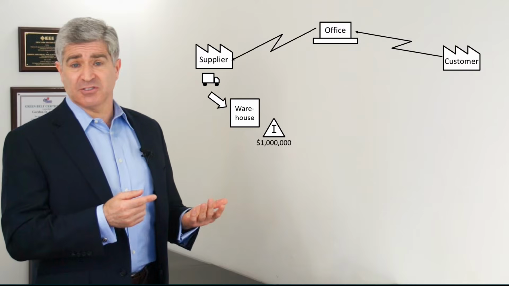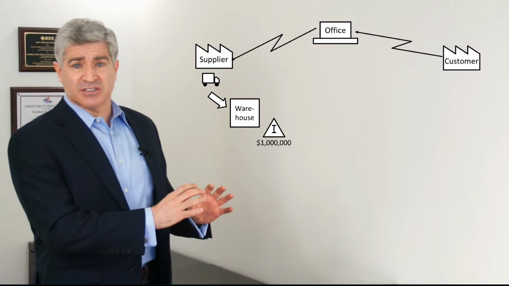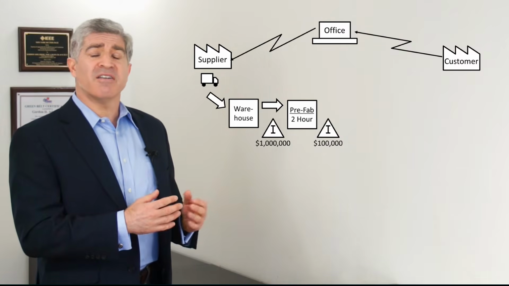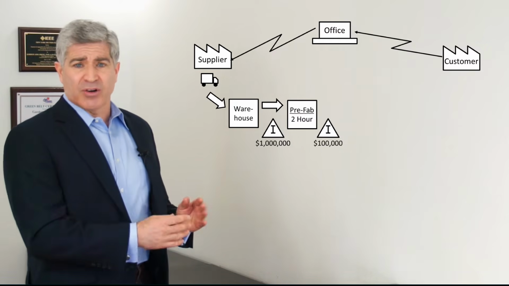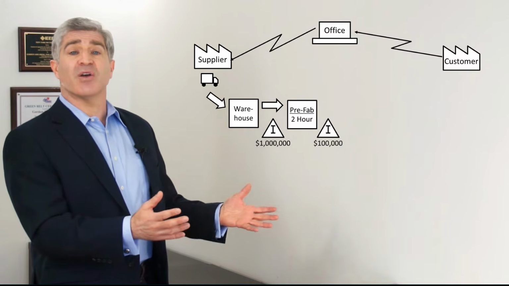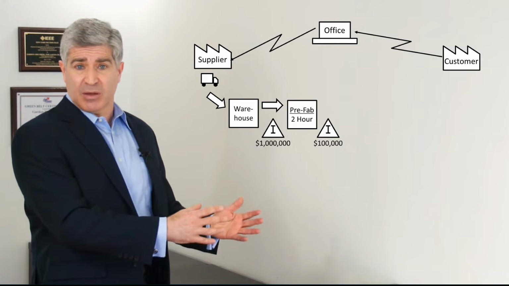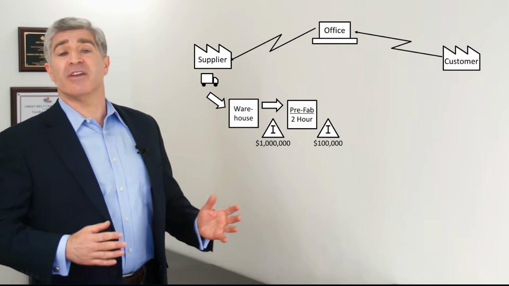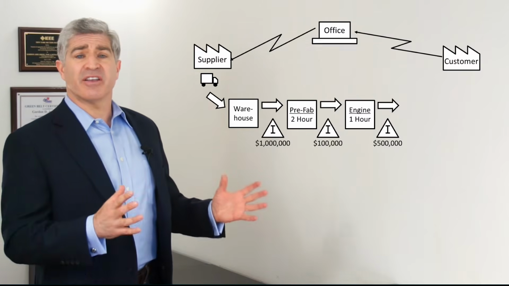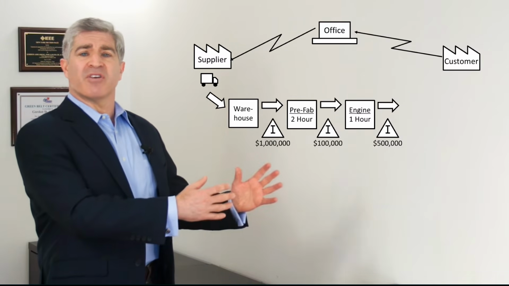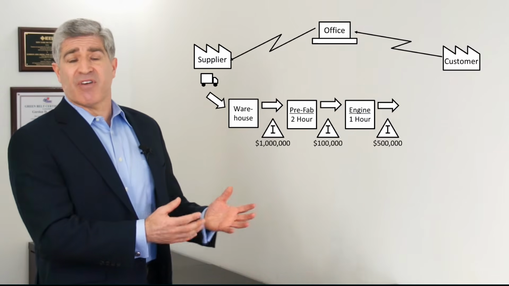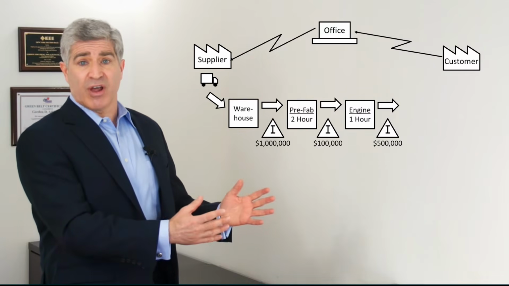So that's $1 million. The next big processing step is the pre-assembly, where you put the components together. And you're pretty good at this, and it takes about 2 hours. And then you have a whole lot of work in progress waiting for the next step. Let's say you have $100,000 worth of pre-assemblies ready to go. The next big step, you install the engines and the drivetrains. So you're pretty good here. You get a bunch of these done, and then you have a whole lot of these partially assembled bikes ready to go. And let's say you have $500,000 worth of this stuff.